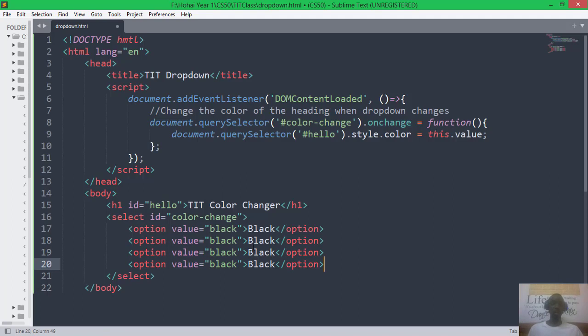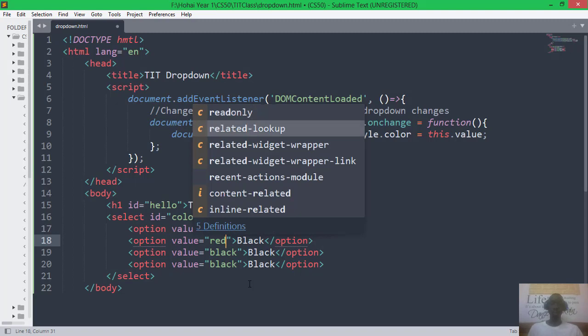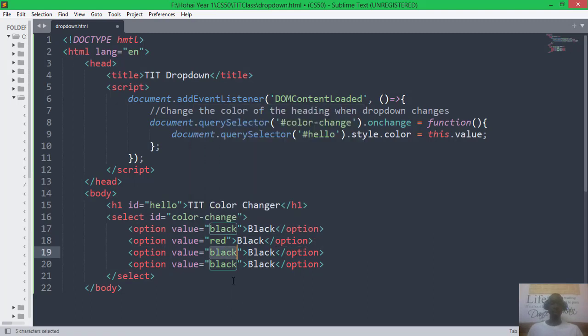How many colors do we want? We want black, red. We also want maybe blue, and then maybe we can also go with green. So we also have to change it here as well to say red. We have to change it as well to say blue, because these ones will just be in the back end. The one with the small case is going to be in the back end. This one that you see in white color here is what the user is going to see from the drop down. So once the drop down shows, these are the colors the user is going to see.